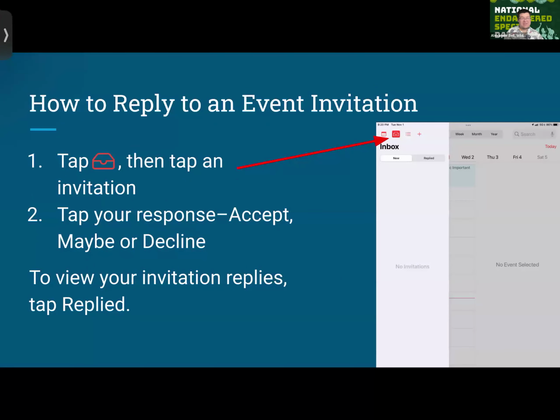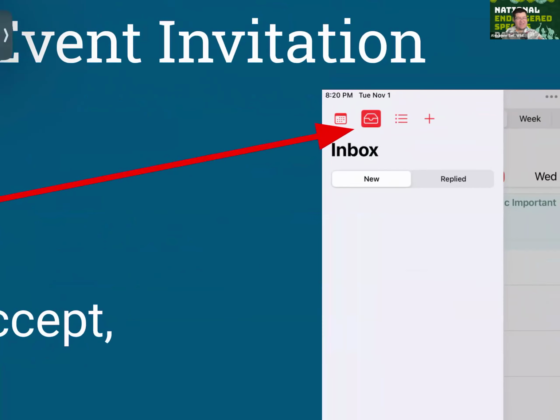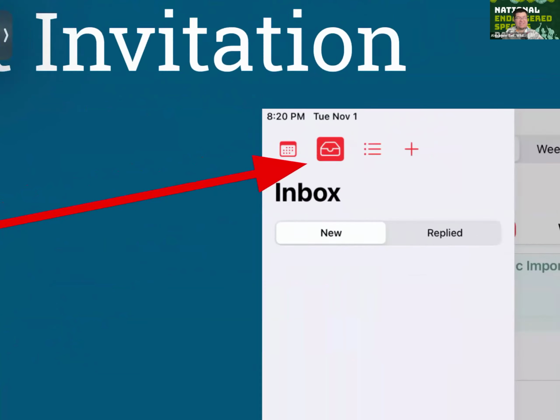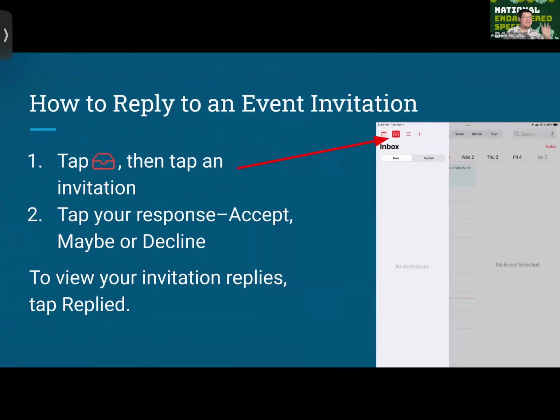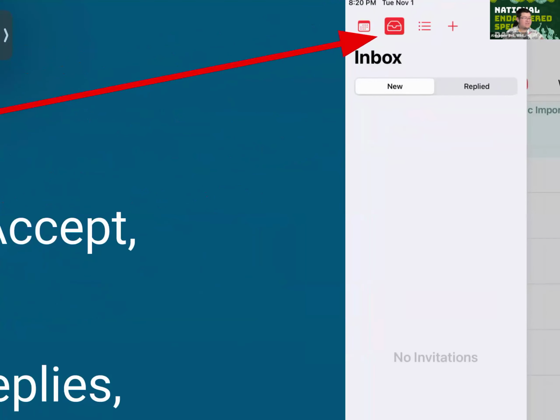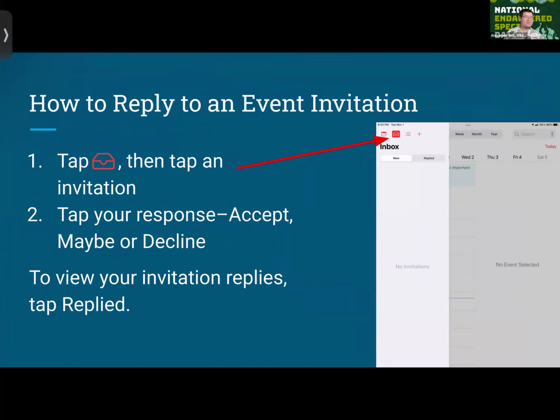Now we are going into the top left-hand corner. These 4 buttons each have a specific function. So the second button from the left, that's how you reply or look at your event invitations. In the new invitations, where it says new, you're able to respond to that invitation.